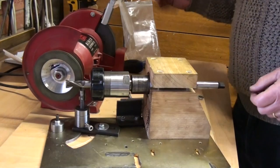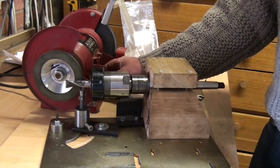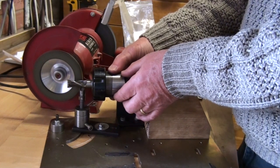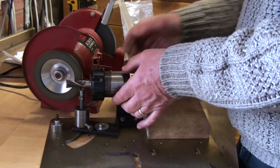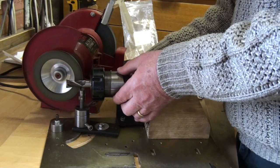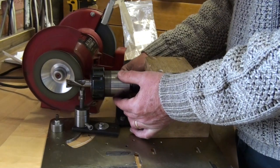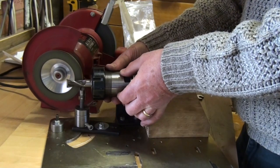Right, I'm going to try grinding this cutter. I have fiddled with it before, so I have learned to some degree the best way to go about this. I find it's better to hold it here and actually pull the cutter back while it rests on the finger, rather than trying to advance it while resting on the finger. This is the best way I found to do it. So I'm applying pressure here and releasing the screw on the adjuster until I hear it start to grind.